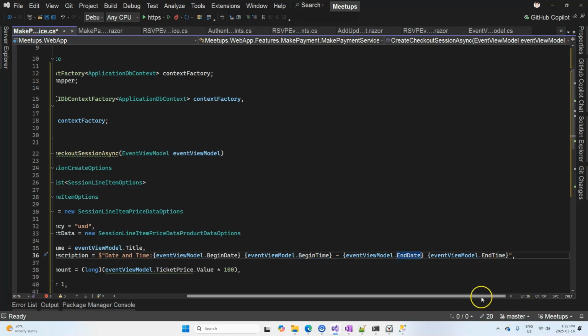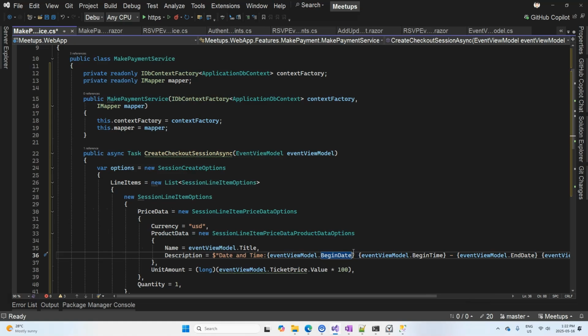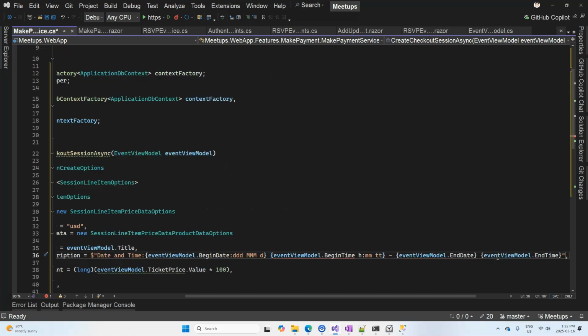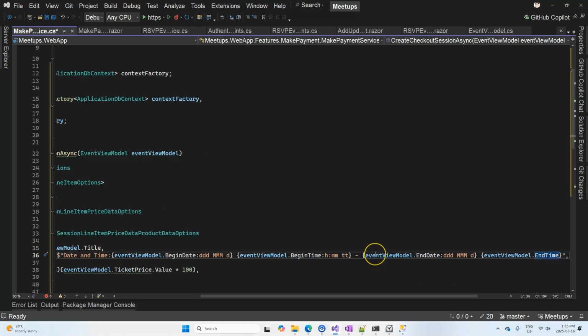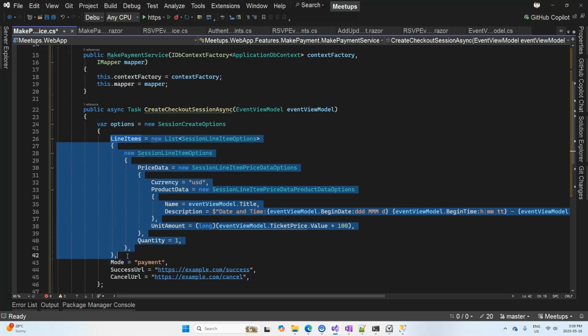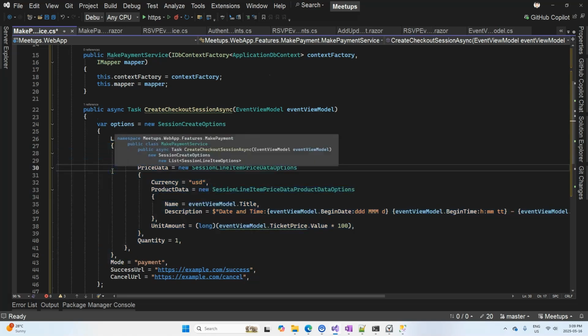I'm going to see how it looks, or I can just provide some date format here, ddd, D, and begin time is h:mm tt. Do we need to do the end? Maybe we can do the end as well. So I need to have a colon there. So I'm going to do the end as well. I'm going to copy this, paste it here, and then I'm going to copy this and paste it on the end time over here. Okay, so this description, line items definition is provided.